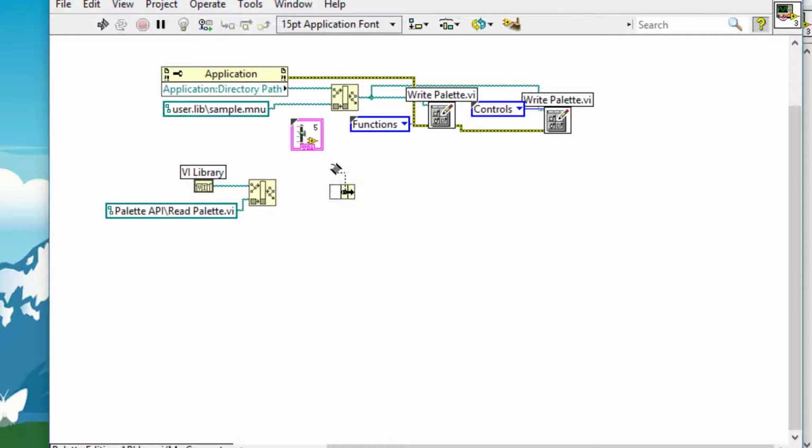Let's connect it to this constant, and we will bundle it after we create the display name. Let's create a constant. Let's call it sample functions palette.